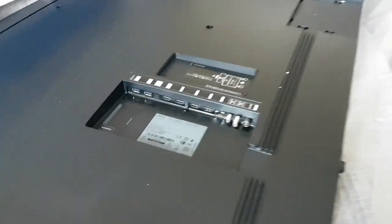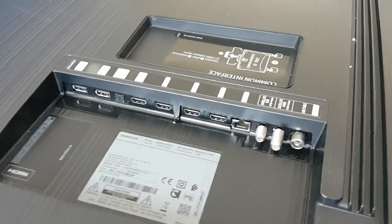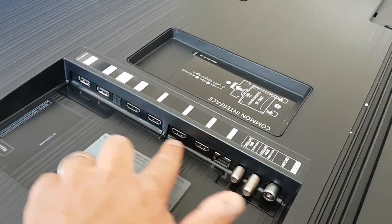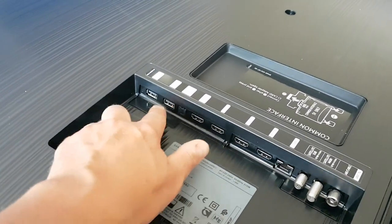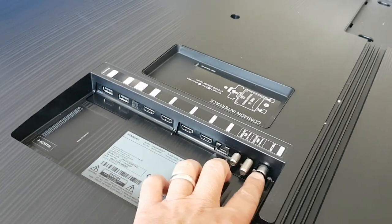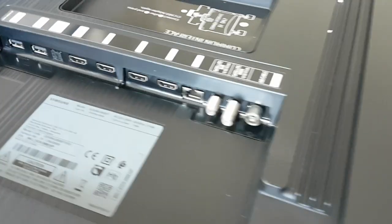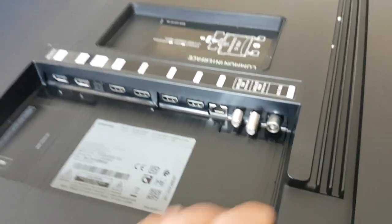We've got a huge amount of connectors on the back, as you can hopefully see when I focus this thing in. We've got HDMI connectors here. We've got LAN connectors, so you can put your network connection in. We've got optical out. We've got two USBs. We've got a common interface here. We've got an antenna, cable, satellite connection too, and there's two satellite connections in here, as you can hopefully see on there. So it's got plenty of connections.